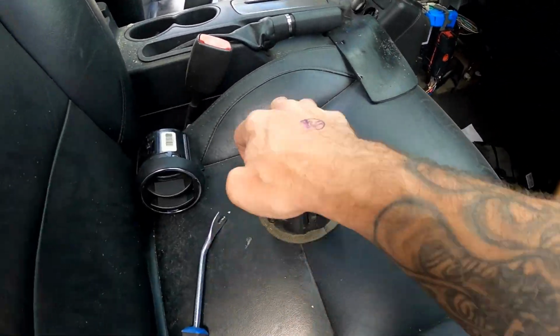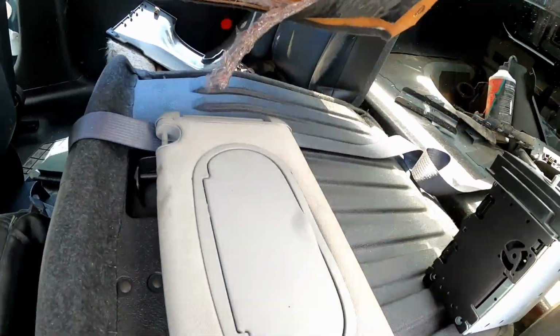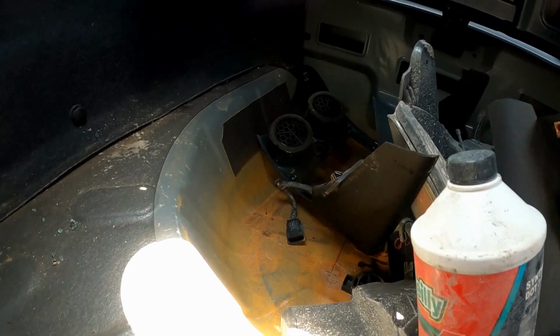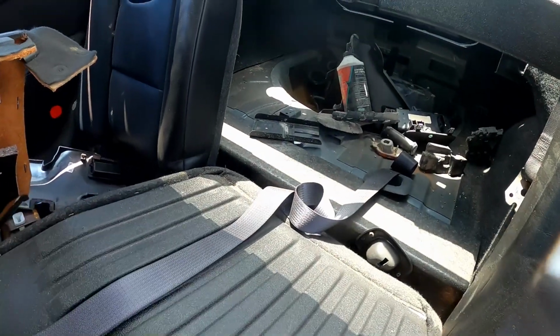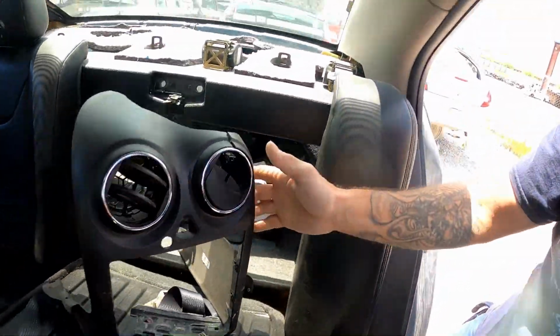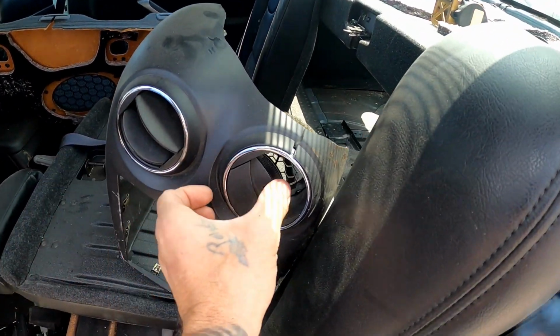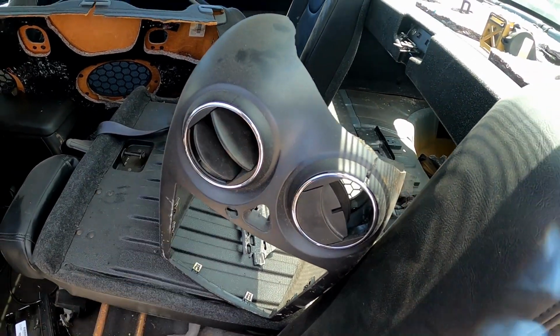They're all still good, and the vent opens and shuts properly. So, two out of three ain't bad. Let's keep looking. Sometimes if you just dig around in the car, you'll find what you need. This one's the perfect example. Look way up in that trunk. That's the missing vents. Let's get in there and get them out, see if they're any good. All right, I'm going in. All right, so one is broken, but this one's good. So I think that's the third one. We got all three now.